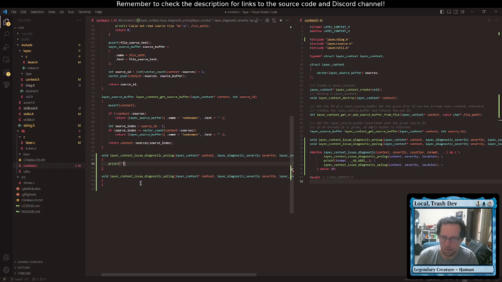And the format we're going to printf is something with not a new line on it just yet, because then we're going to printf the message, the VA args. So whatever this is needs to be the string, the line, the column, and that might even be it, other than the severity.